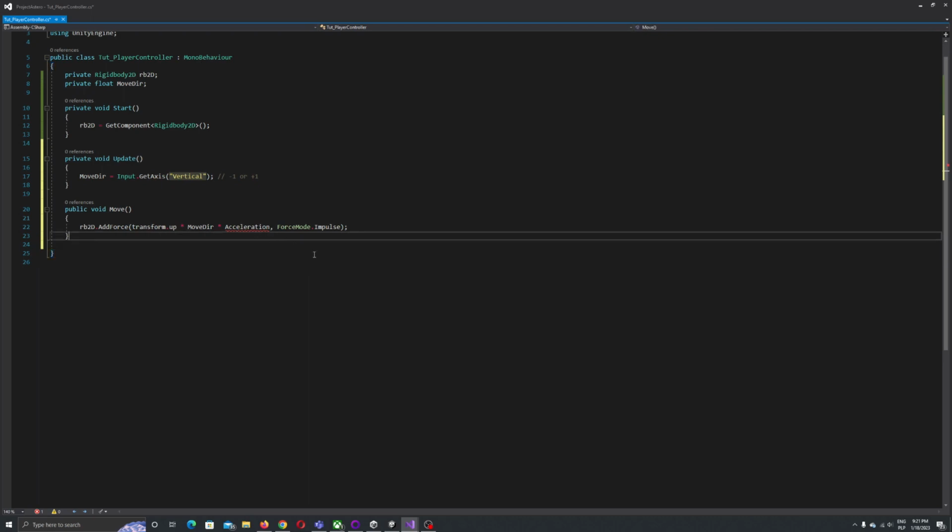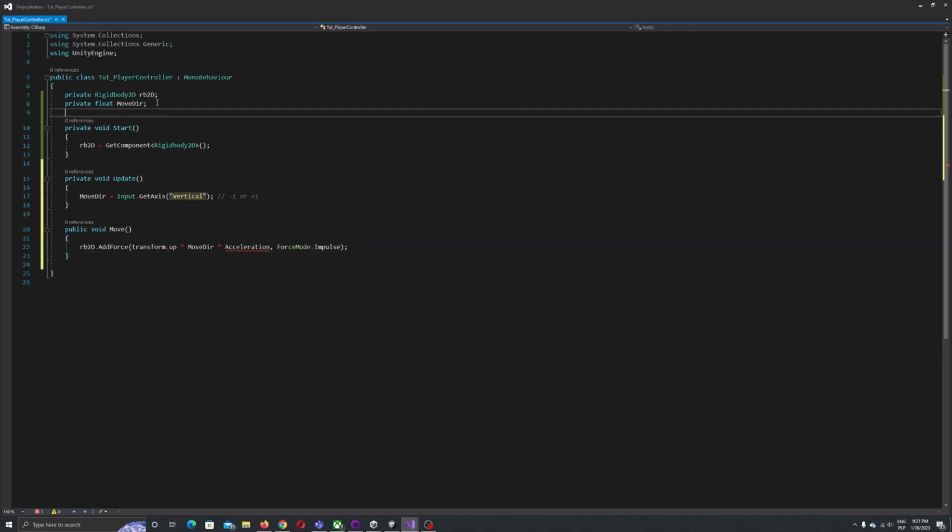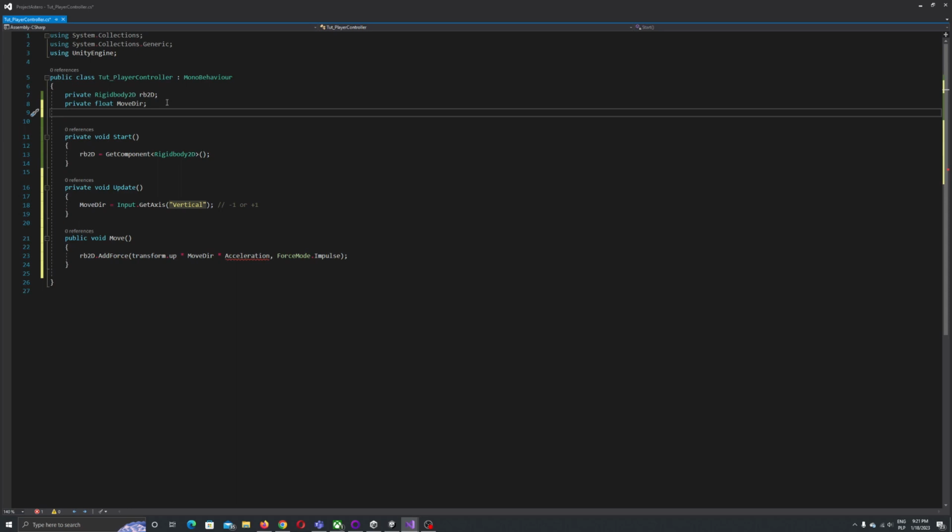Okay, now let's create our acceleration value here. So for the acceleration we also create a float value, but this time let's make it a serialized field. And I will explain what the benefit of this serialized field is.